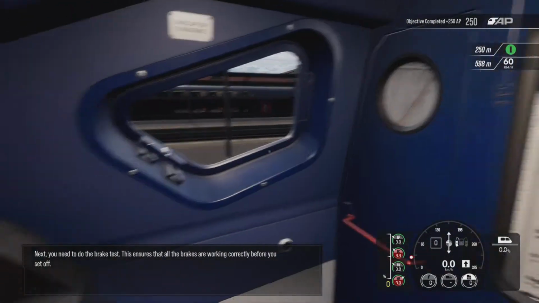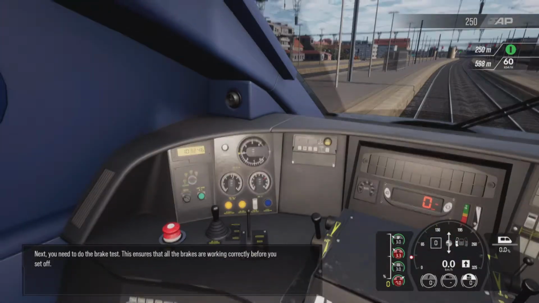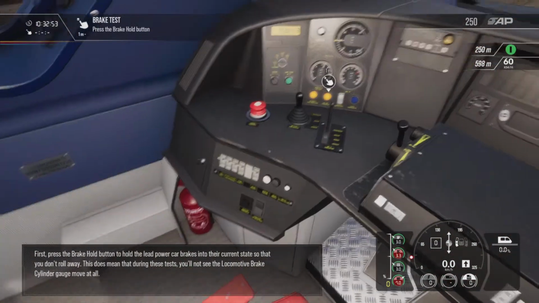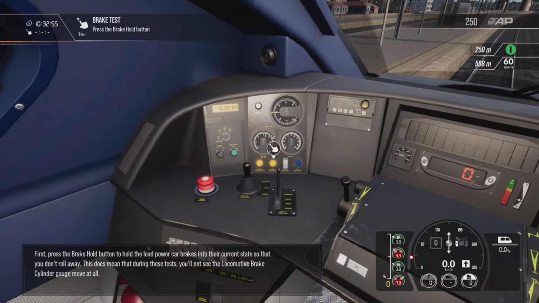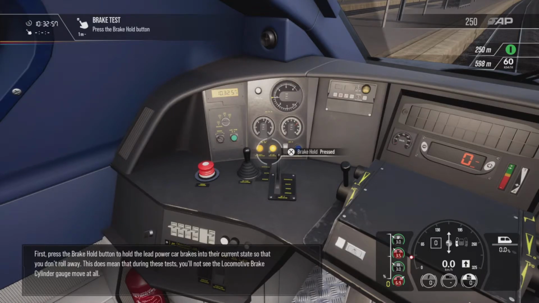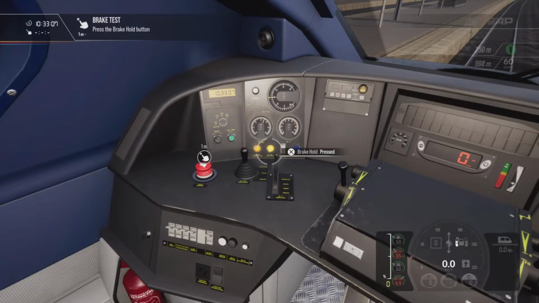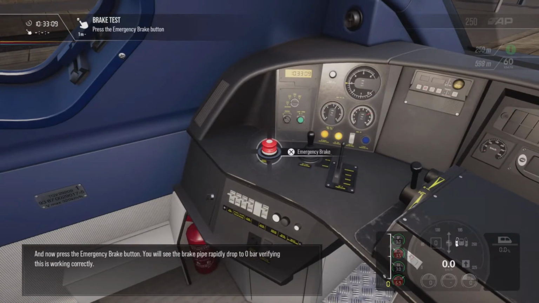Next, you need to do the brake test. This ensures that all the brakes are working correctly before you set off. First, press the brake hold button to hold the lead power car brakes into their current state so that you don't roll away. This does mean that during these tests you will not see the locomotive brake cylinder gauge move at all. And now press the emergency.